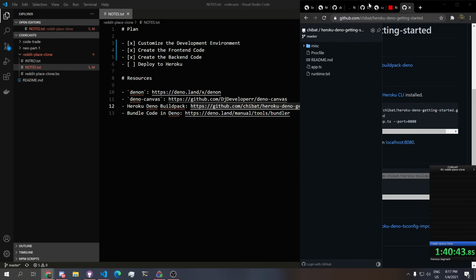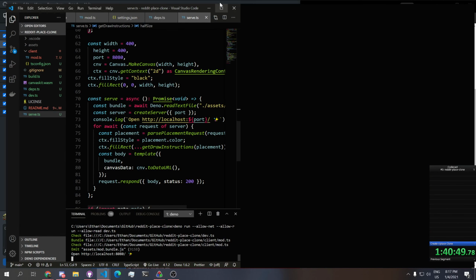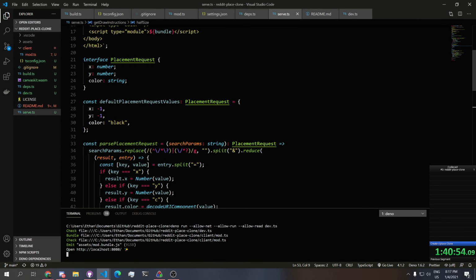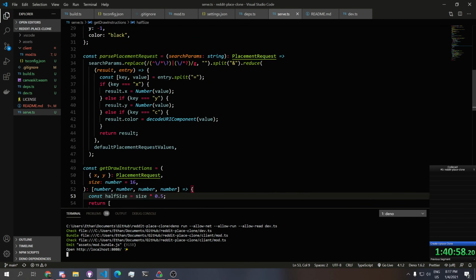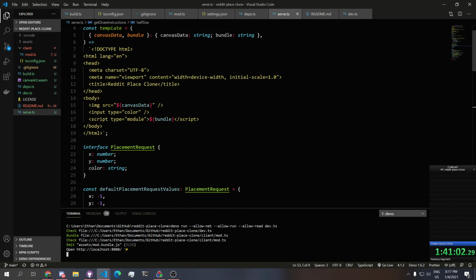I have some updates that I want to make to it though. I want to make something simple. Where is my text? Right here. Yeah.